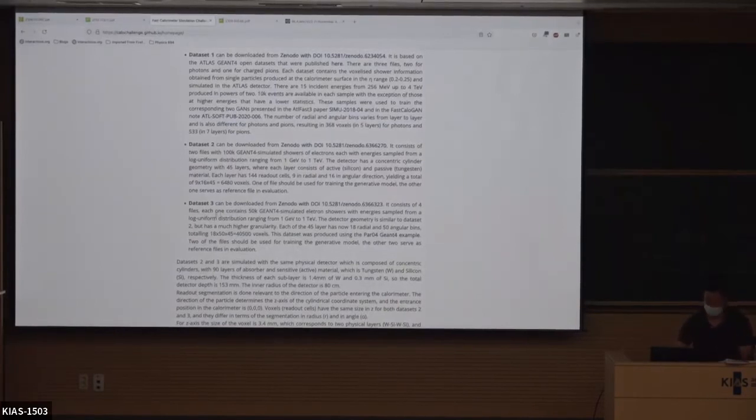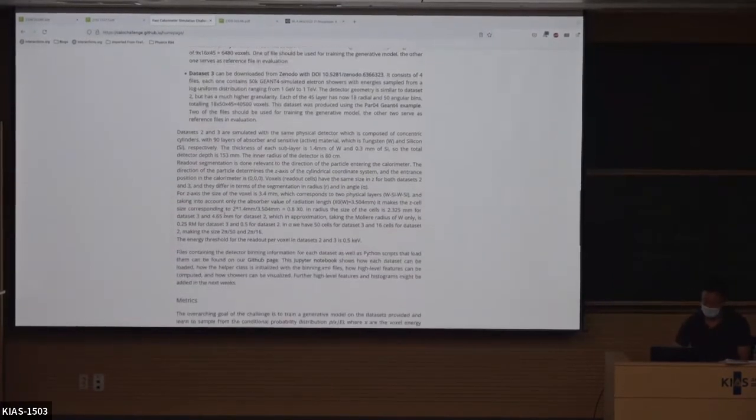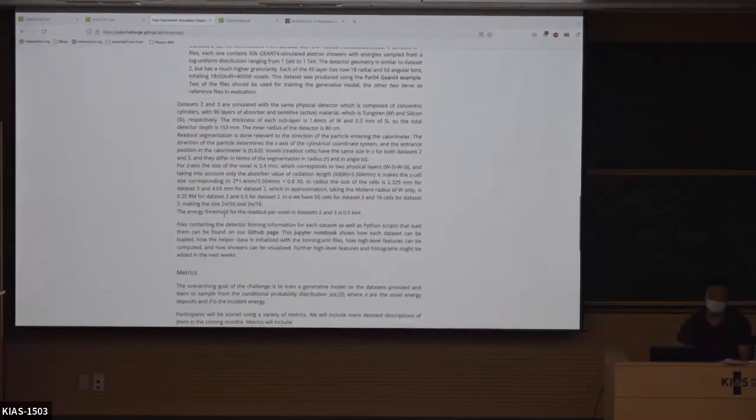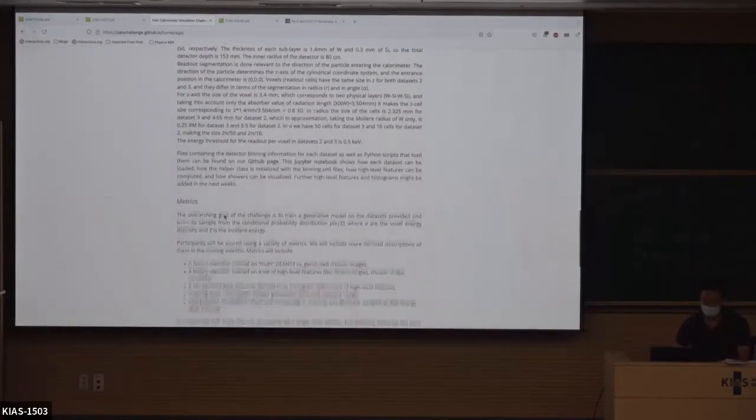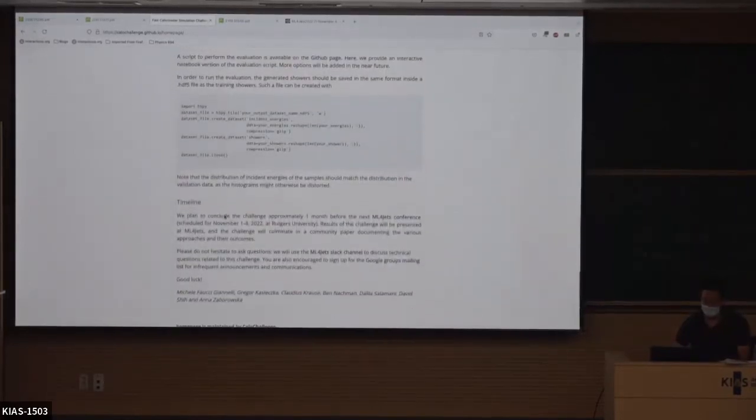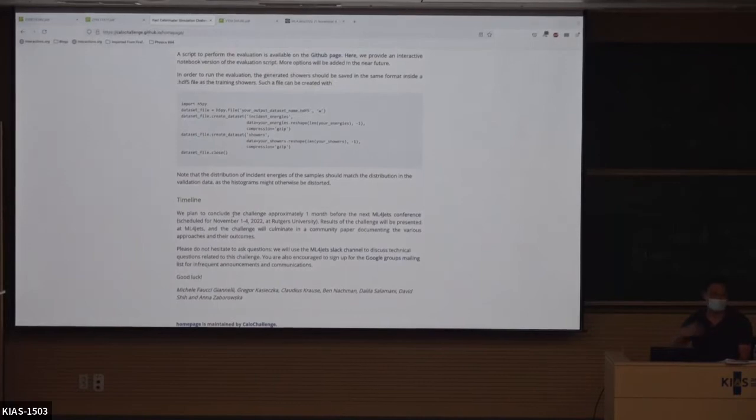A GAN can fit these things, I think, or it won't fit them very well. And then you could try something like a BIB-AE. So this challenge is ongoing, and if you're at all interested in this stuff, I highly encourage you to try it out. You can download these data sets and play around with them. We hope to at least have people present some preliminary or partial results at ML for Jets, which is going to be at Rutgers in November. So that's the last thing I wanted to advertise about that.